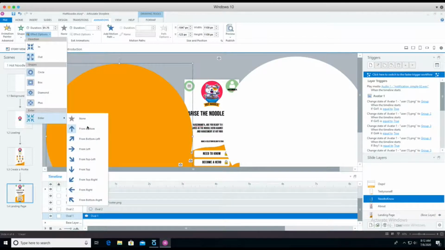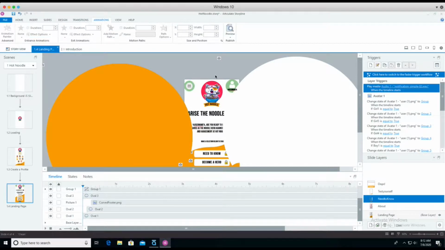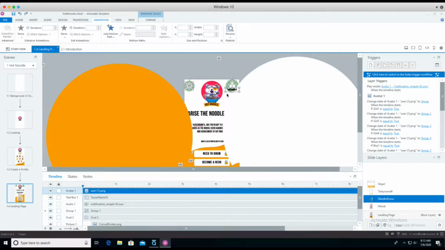However, taking a step back, what you need to think about when trying to achieve the seamless transition is the before and after visual for the learner. That is, are you using a master slide which displays a logo or a menu icon? If so, you'll need to copy these over onto the layer to provide a truly seamless experience. So, for example, you can see up the top here, I have copied over some elements which are actually shown on my master slide. These have been copied over and are shown in front of the animated circles.